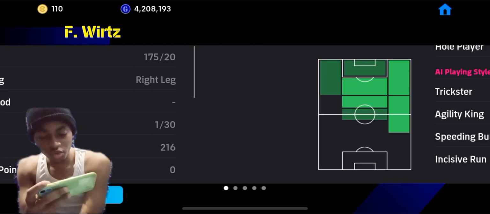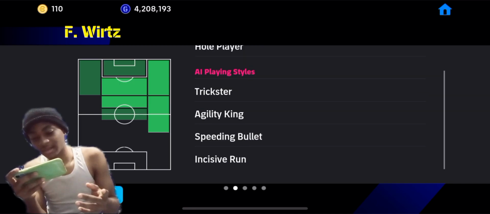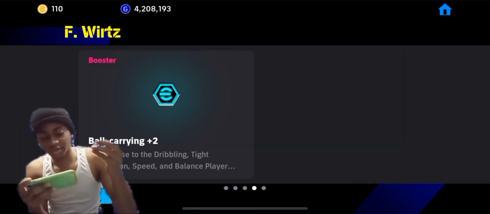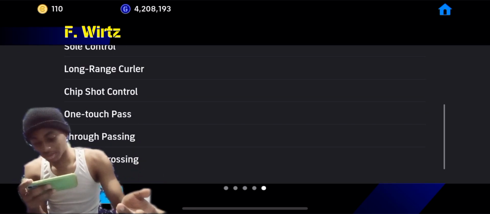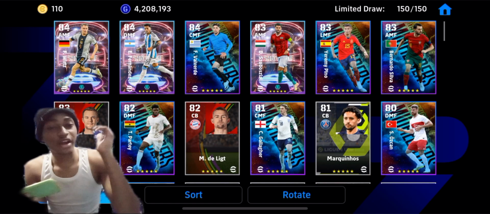Overall, he's a hole player. A hole player is good because they make a lot of runs, right? He has a lot of good chase. He's getting boosted in certain areas. He has double touch skills, one touch pass, through passing, long range curl. Overall, they are all good.